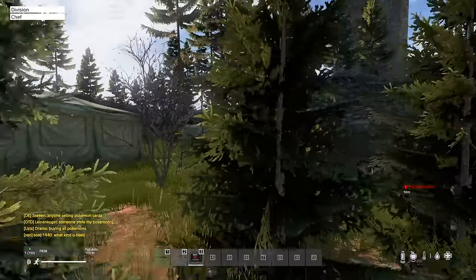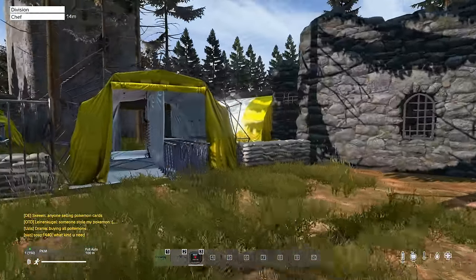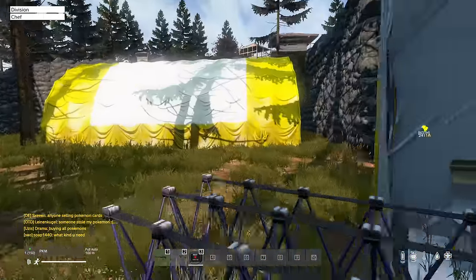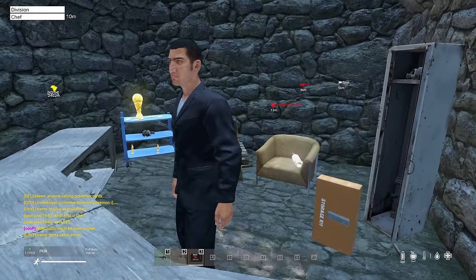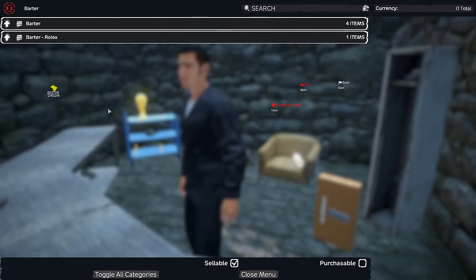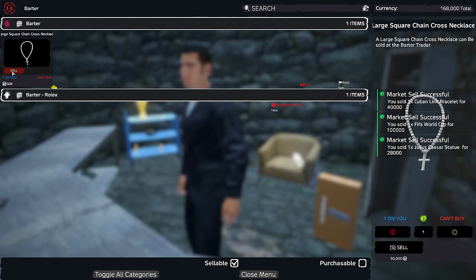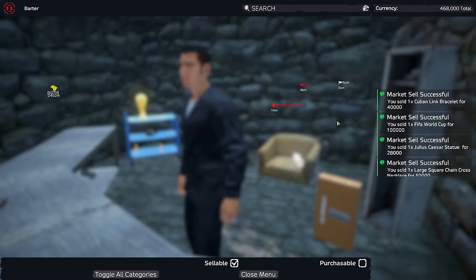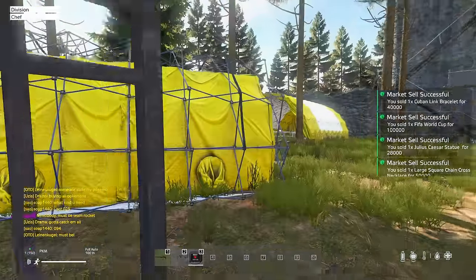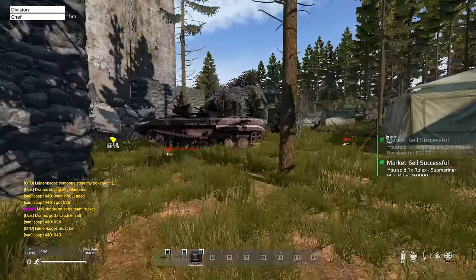Annoying, this one. Cover. The Rolex sells for 250k. I just made 468 grand. Holy shit. One bank run. That's wild.